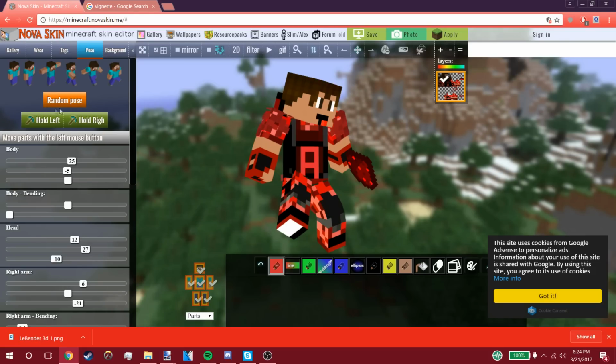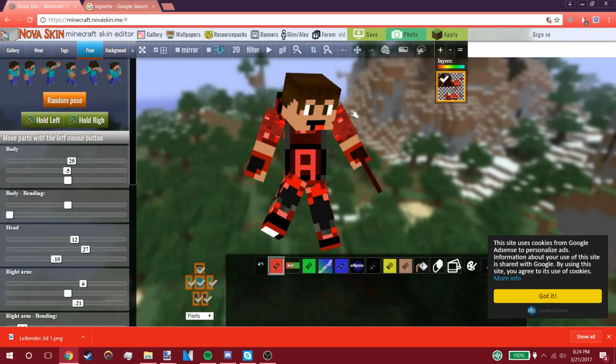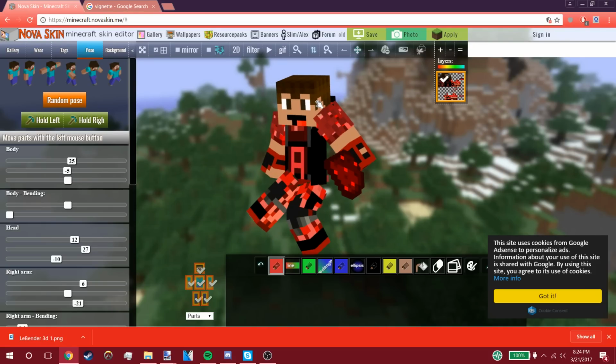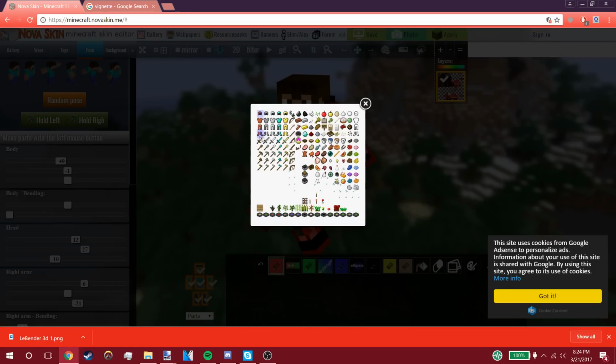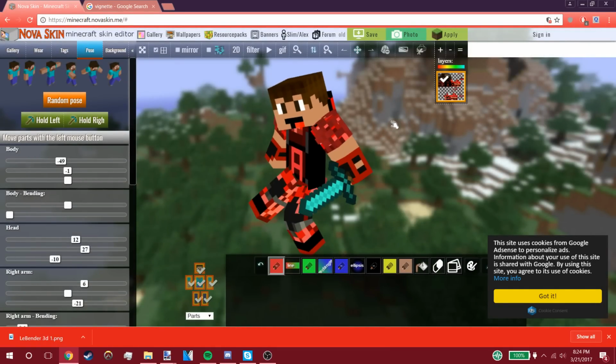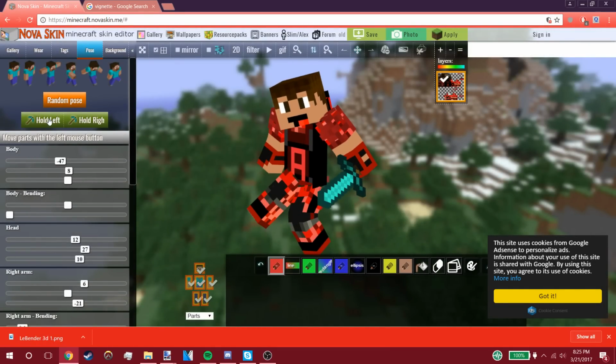So what I'm going to, okay, I guess not. I think that this pose is alright, so I'm going to position it so I think it looks good, and then boom. So I think that position and that pose looks really good. So I'm going to use my hold left tool to make myself holding a diamond sword in my left hand, and then I'll just keep on repositioning it over and over again.